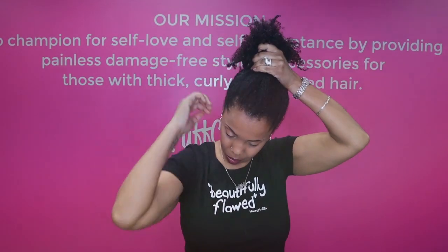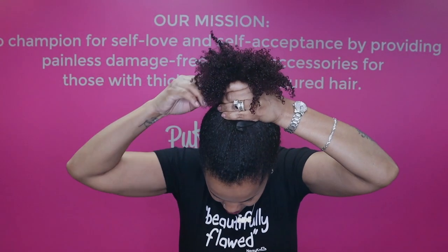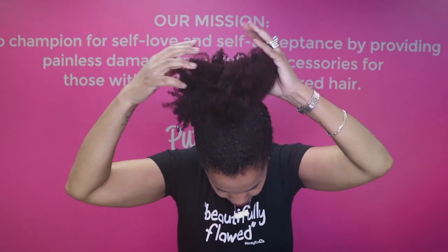Now since my hair is longer, I'm going to gather it all up into one puff. My fist is about this big with all of my hair gathered, so that's when I'm going to use my Junior. Open it wide — one arm in, other arm in, hook it closed, let your hair go. So the Junior is actually going to give me height on my puff. I'm going to show you what my hair looks like using the original PuffCup instead of the Junior. Open wide, one arm in, other arm around, close it, let the hair go.